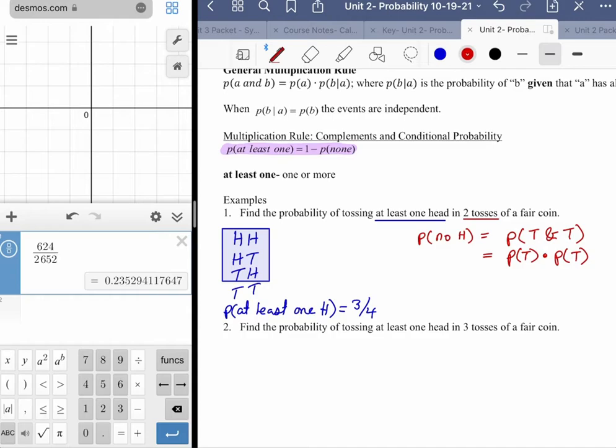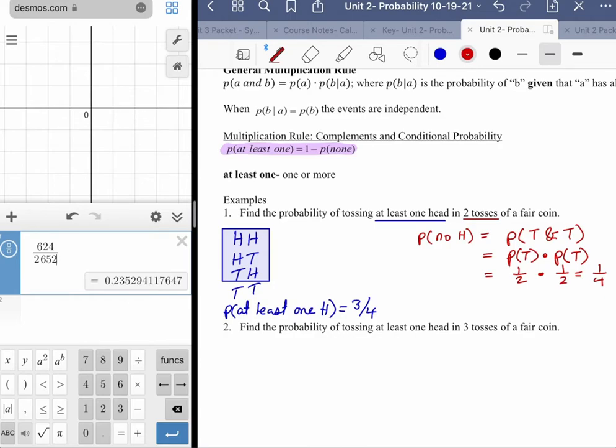In the case of drawing cards from a deck, it made more sense to write it out that way. But even that we kind of got lazy on, and by we, I mean me. So 1/2 times 1/2 would be 1/4. That would be the probability of not getting heads at all. Probability of getting tails, which is the exact opposite of the thing that we would want.